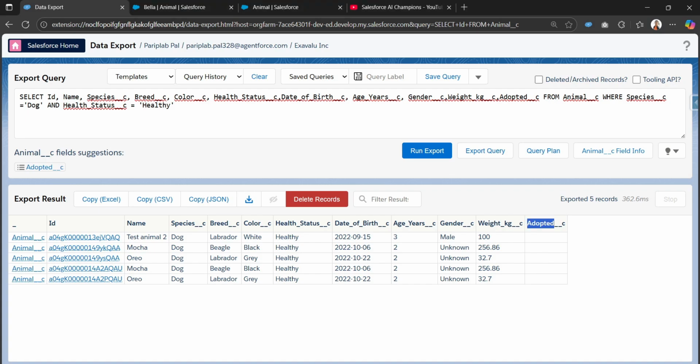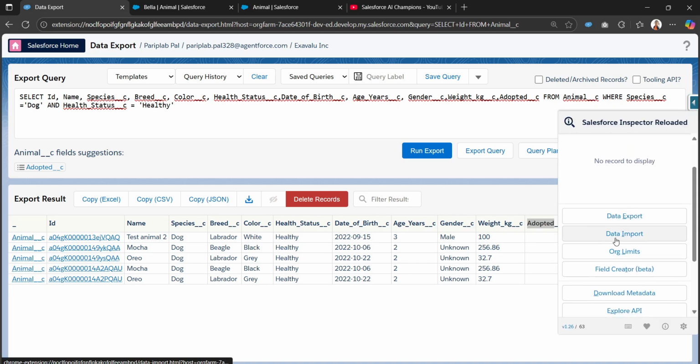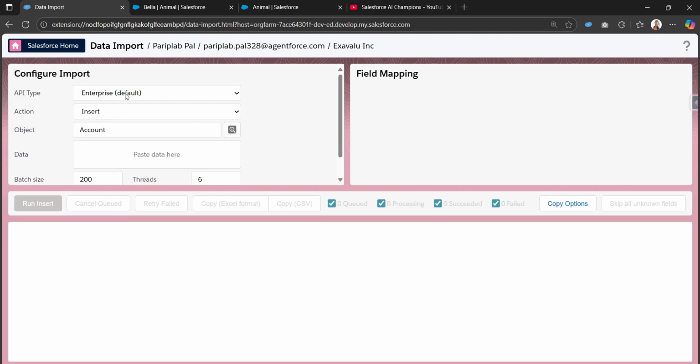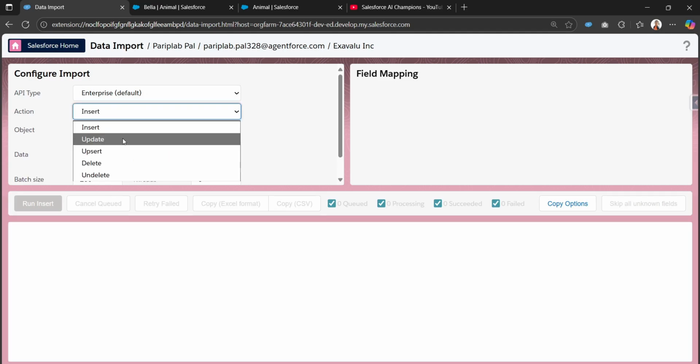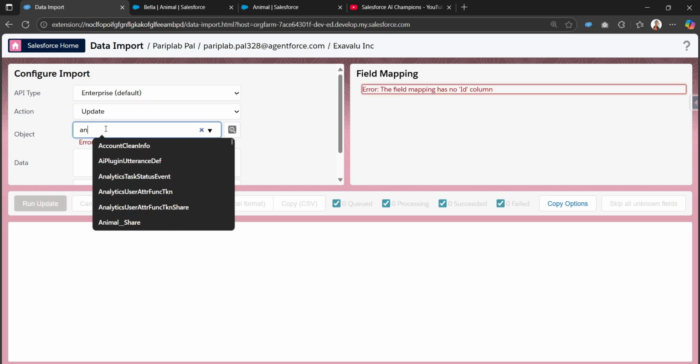So first we have exported our records. Now we want to update those records. I'll click on this extension again and click on data import. Instead of inserting, we want to update those records. So in the action, I will select update, and our object is animal.